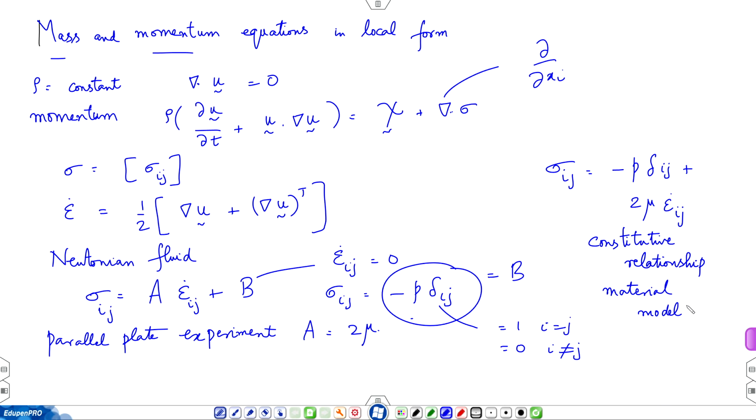A familiar example where it fails is blood, human blood, or if you have ink, you may not have seen ink. You only see this ink mixed with gel in your pen. But even 10 years ago, we used to have that fountain pen. I don't know if any, who uses a fountain pen in this room? Nobody. You have a fountain pen? You can't. That's a normal pen. There was a bottle of ink and you had to fill that, there was a chamber and you had to fill it with ink.